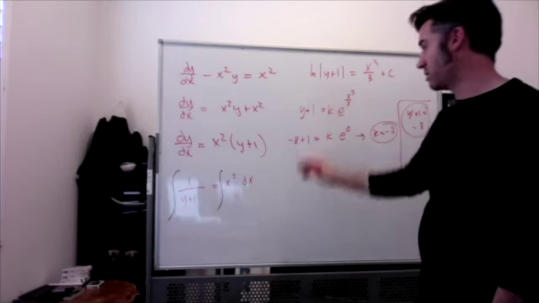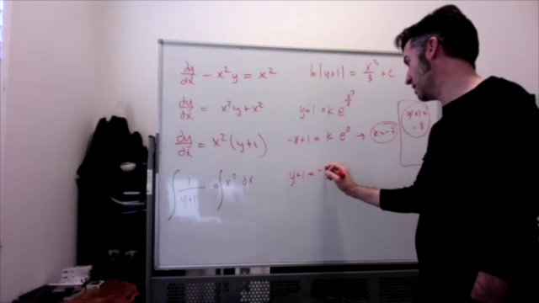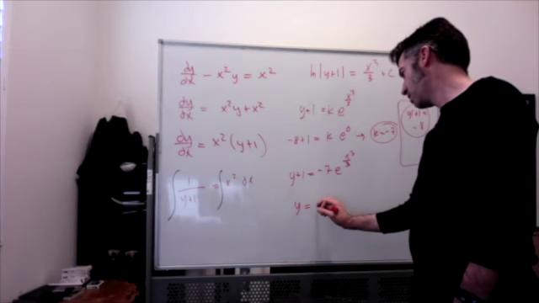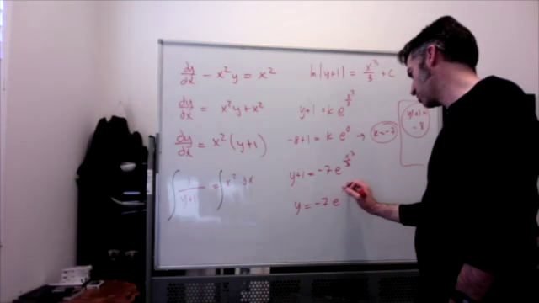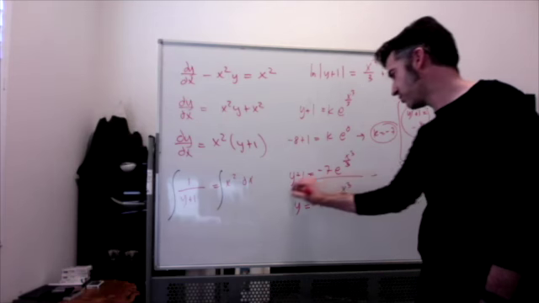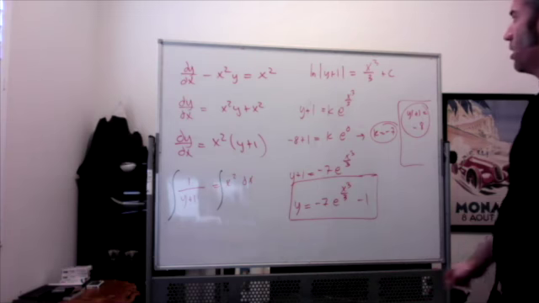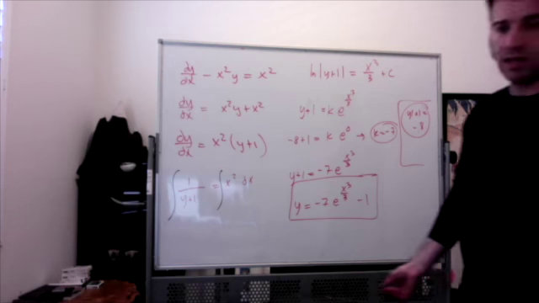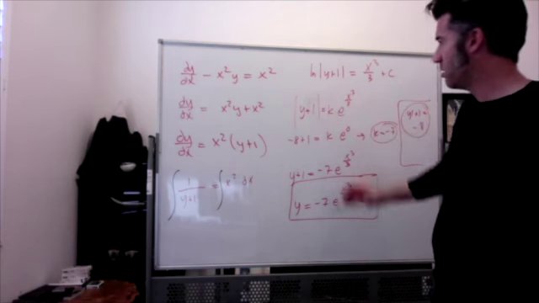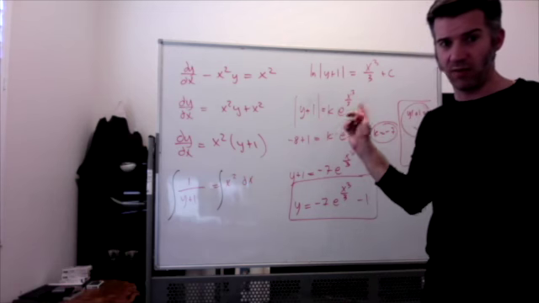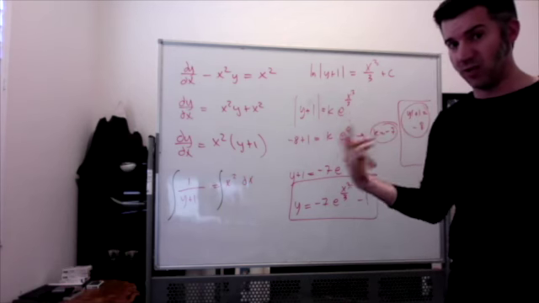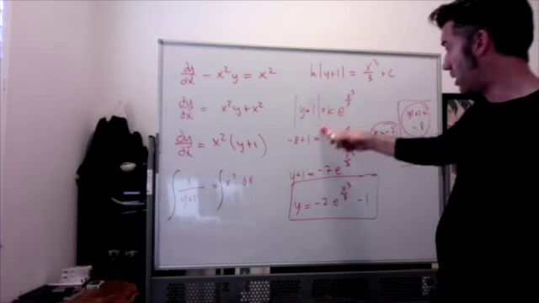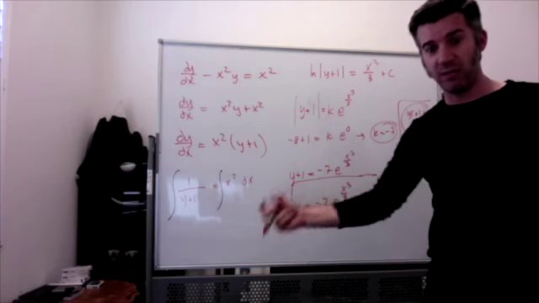So then we can rewrite this as y plus 1 equals negative 7 e to the x cubed over 3, and then y equals negative 7 e to the x cubed over 3 minus 1. I will point out, if you keep the absolute value here, it can be a little bit problematic to figure out the right value of k. So it really is in your interest, even though it feels kind of like cheating, to just drop the absolute value. The constant out front here will take care of whether it needs to be positive or negative.